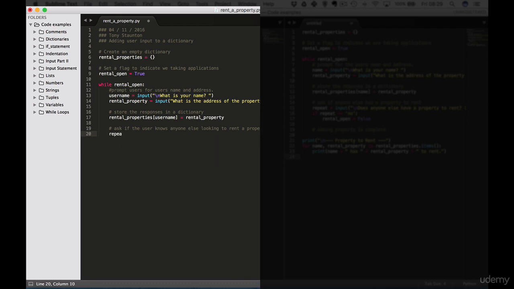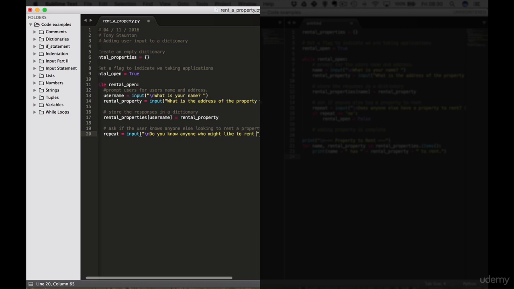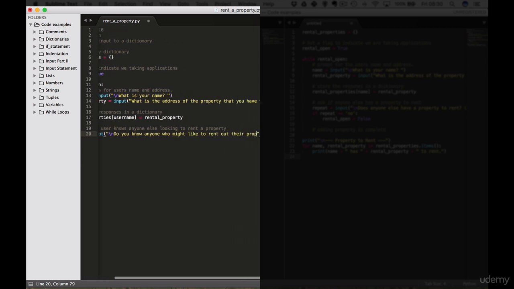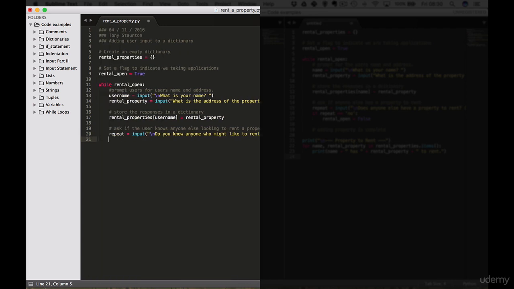Repeat equals input, double quotes, new line, "Do you know anyone who might like to rent out their property?" Okay, perfect.